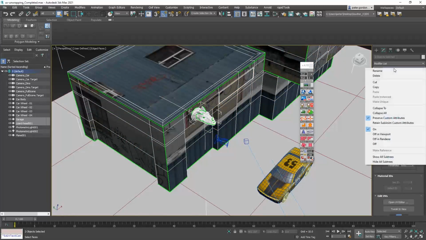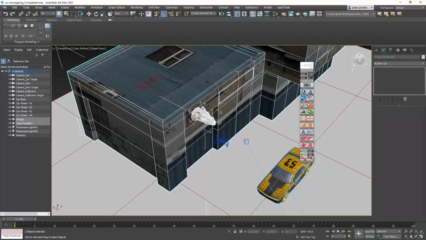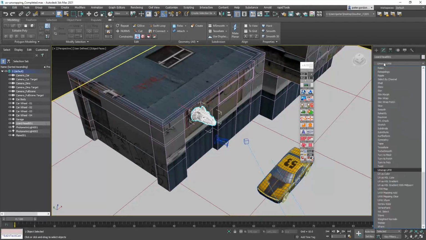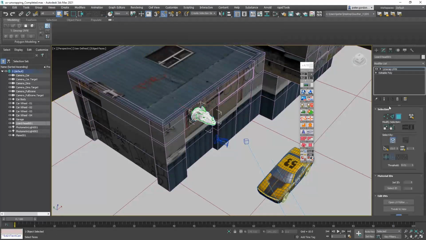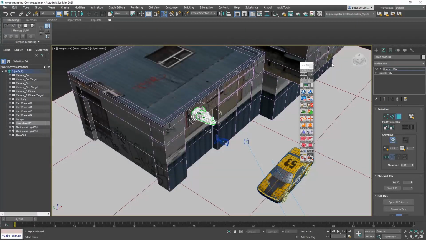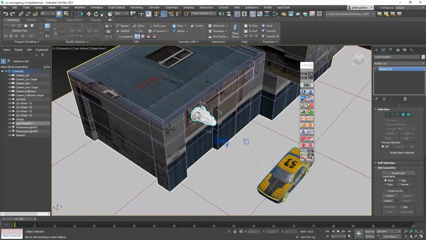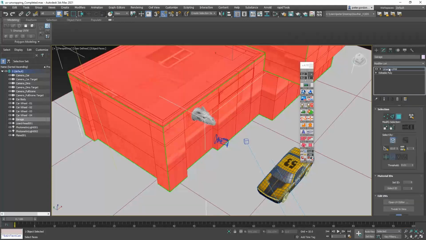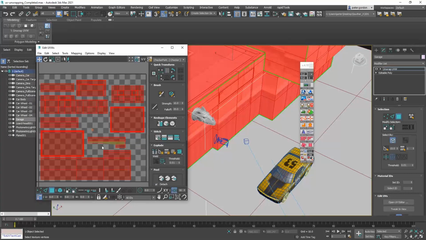Now, if I collapse here, that will ultimately apply those changes to each individual object. So if I now unwrap individually, we can see we've got those there. And if I select that object and unwrap, open the editor, we've got those there with these gaps where the other one goes.